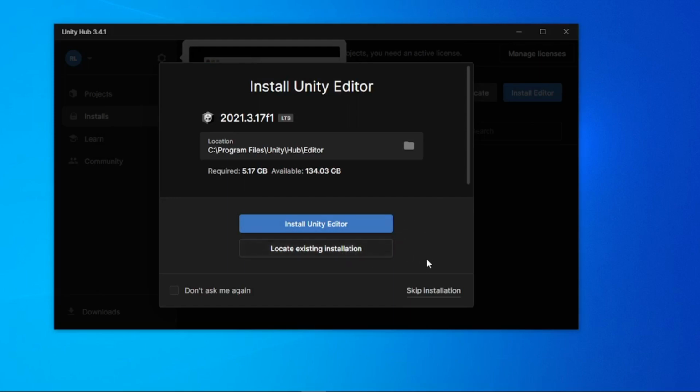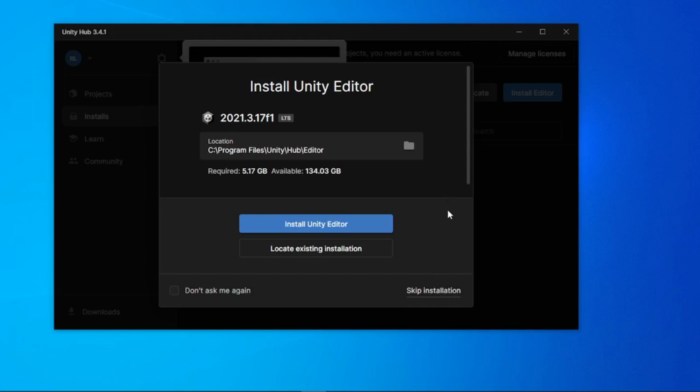Because this is a new installation on my machine, and I actually just replaced my machine, I will need to reinstall the Unity version that I want. So perhaps we can try to skip this installation first.